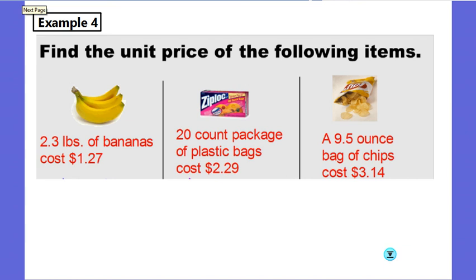This is the last example for this section. Find the unit price of the following items. And again, this is an activity I want you to do by yourself and see if you can get it with all of the units. So again, if you could pause the video, give another 2 minutes to work on this, and then hit play when you're ready to start again.